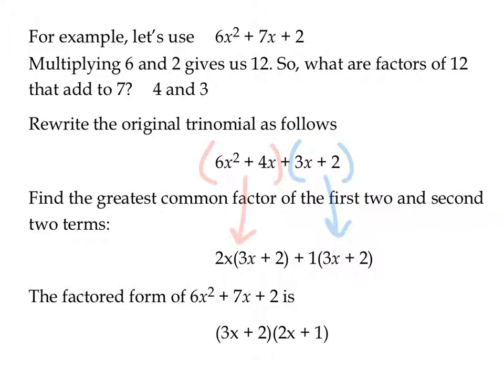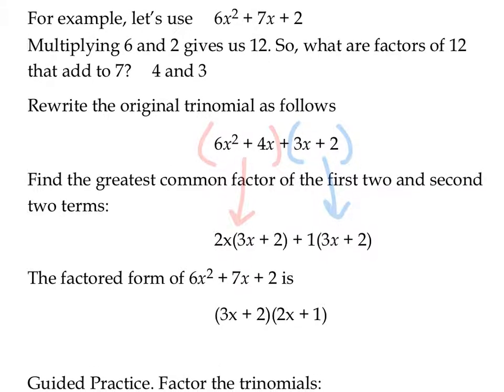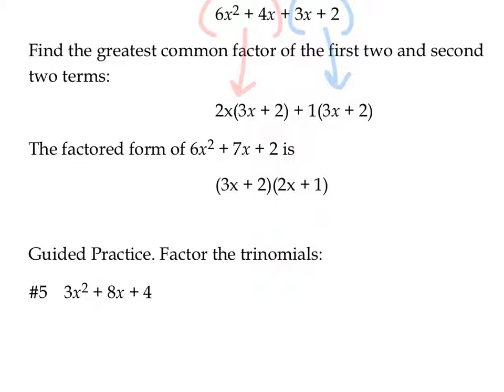Checked with swings. It might be good still here to check with swings. Okay? But you're going to use that AC method to then figure out factors you can then group, pull out a greatest common factor, and figure out how to get down to here, your two factors that if you multiply these together will give you 6x squared plus 7x plus 2. Okay? So again, figure out which method you think is going to work best for you and try it out.